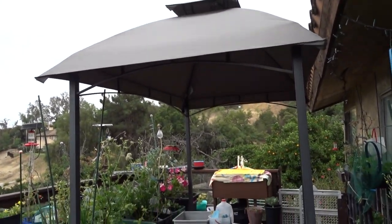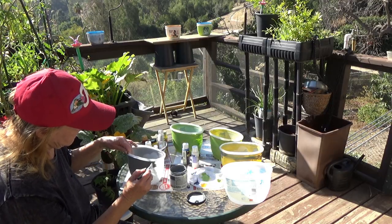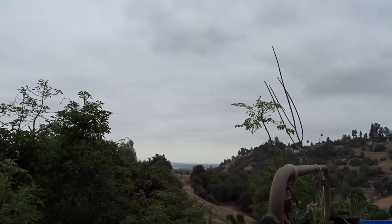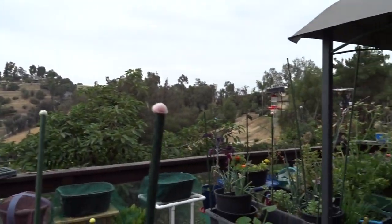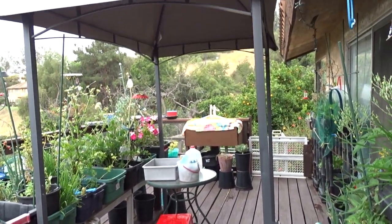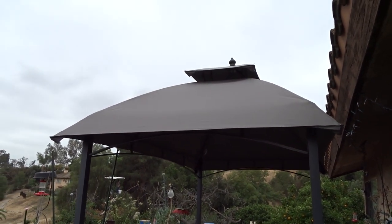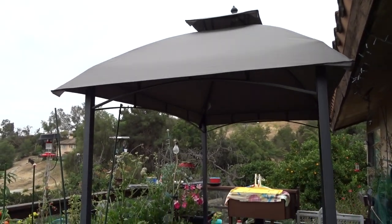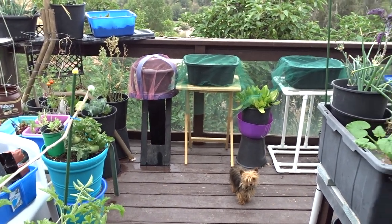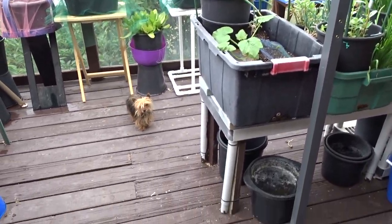Gary said you try to do videos making water fountains and different things in the bright sun — this deck is completely south-facing. We've been cloudy for days, but when summer comes this place is as hot as can be, so he said let's get this gazebo. They're cheap right now, clearing them out getting ready for Christmas. I really like it; I've been doing a lot of work under it when it's sunny.